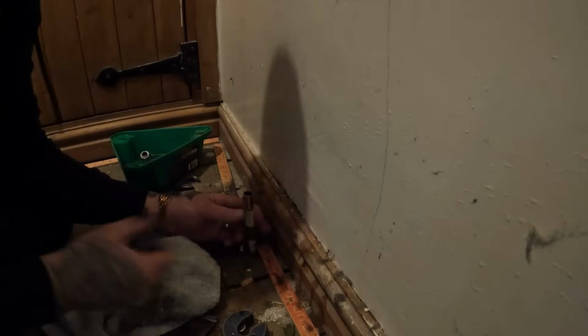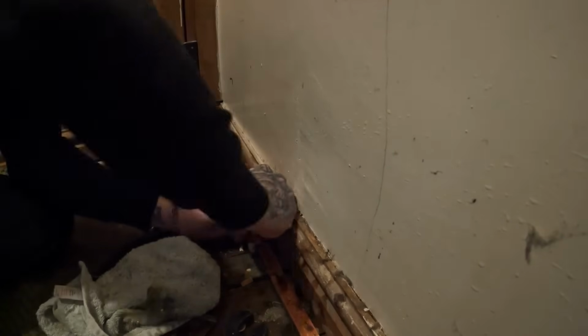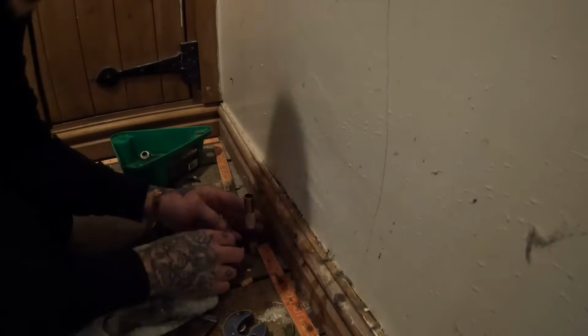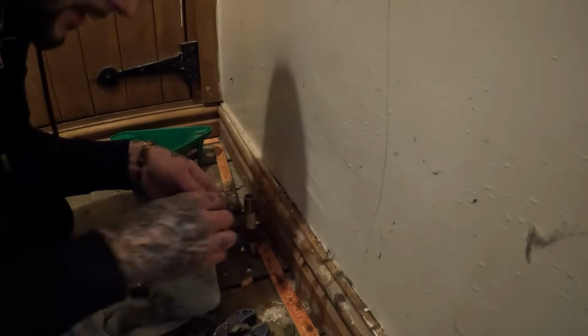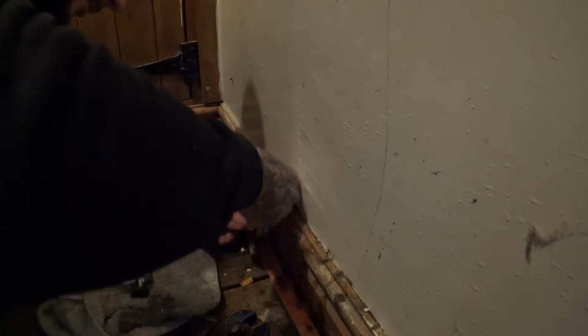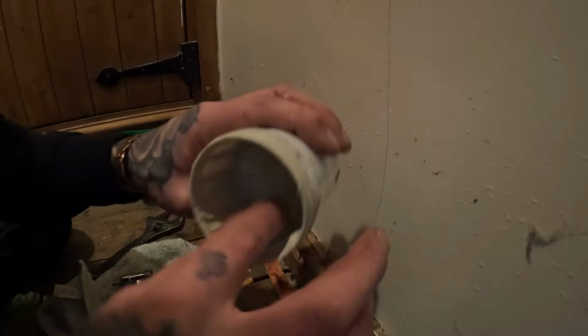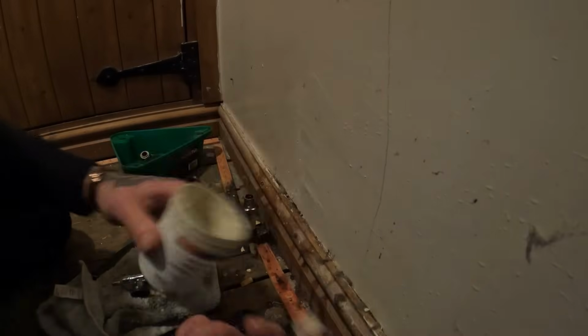There's nothing up with the actual valve, so I'm going to put that back on. The pipe's not exactly deburred. There we go. Everyone always asks what paste to use. This is Markvito jointing compound. I use anything like Jet Blue, that's any sort of similar consistency to this.